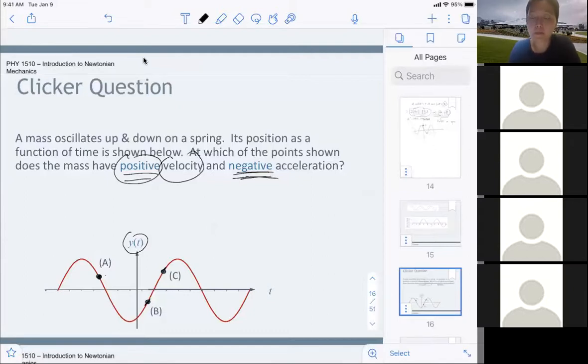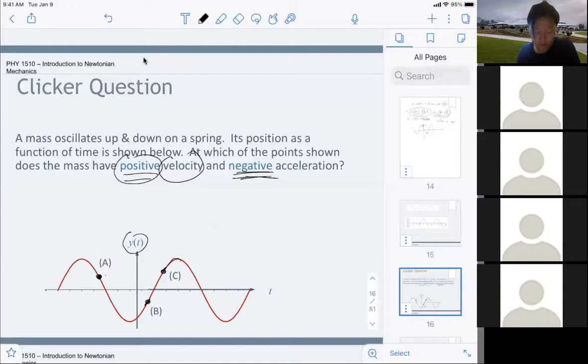So the acceleration would be the second derivative of the position graph, like the slope of the slope. Yes, like how the slope is changing at that point, right? I think I know what you're saying. I think I'm thinking of it in terms of calculus. One way is you can try to write out a sine function for this curve and take the second derivative, or you can say how the slope is changing. I totally understand what you're saying.